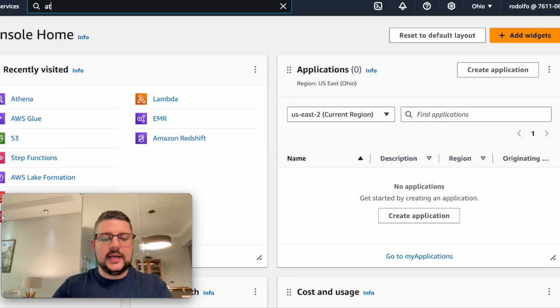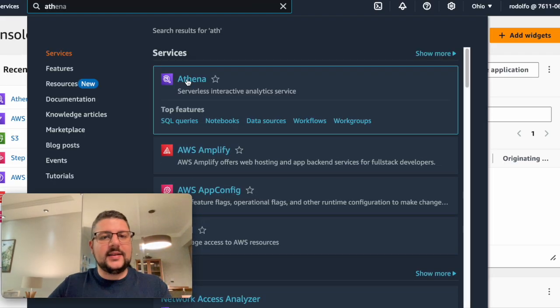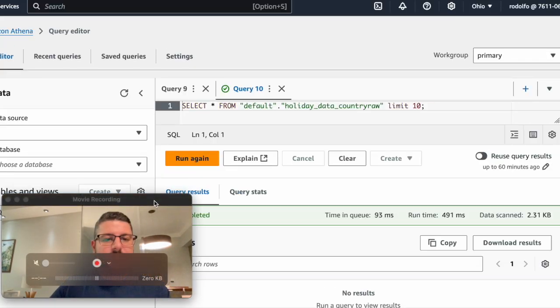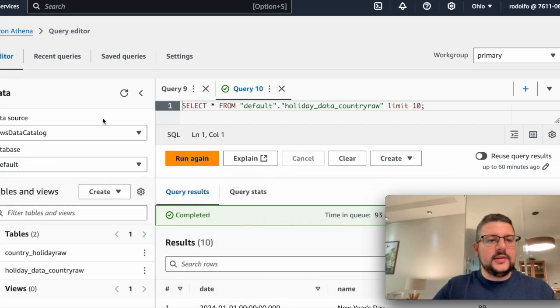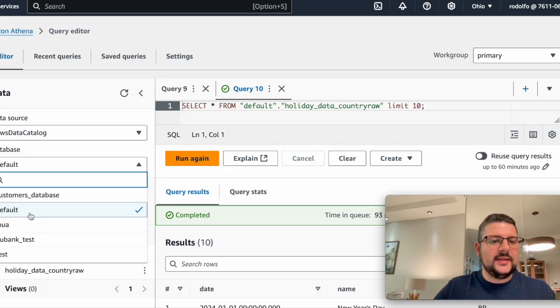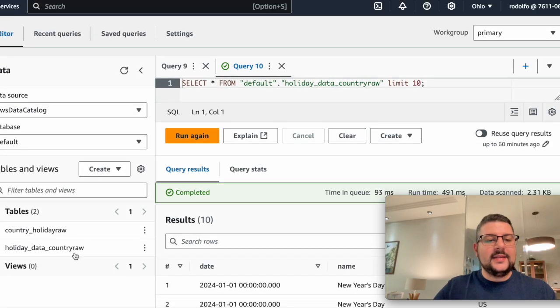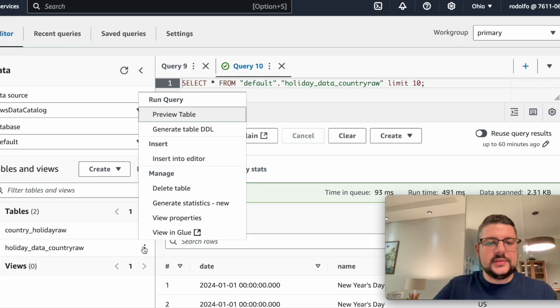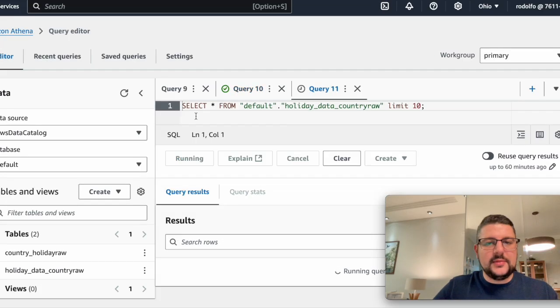I will type in the top bar Athena, Serverless Interactive Analytics Service. And here on the left, I will select our data source, our database, which in this case is the default. And I can see here that using the table prefix we set up, I already have the holiday data country table here. I will choose preview table.